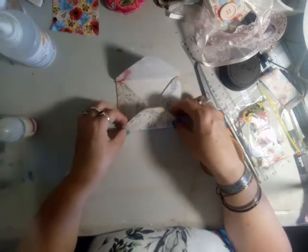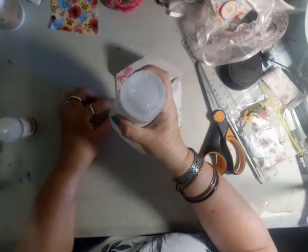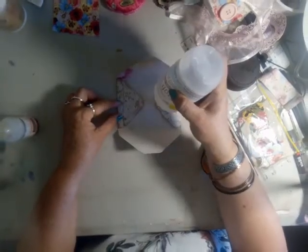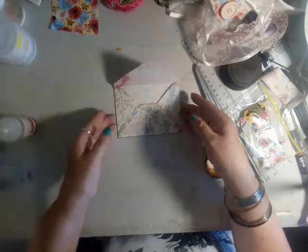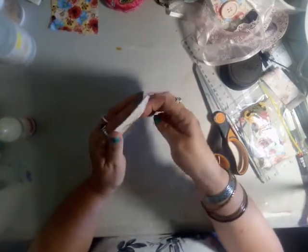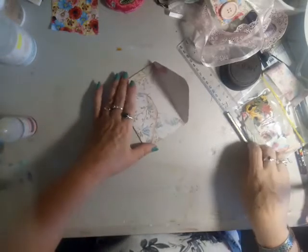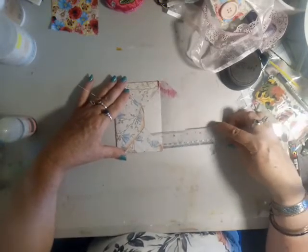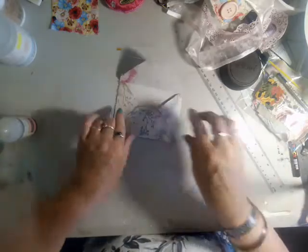So I'm just going to add glue onto these edges. Around and up to here. Glue that down. Then we have our nice envelope. Just wait for that to dry a little bit. Good idea just to pop a ruler in or something just to make sure you haven't glued it down to the back of the envelope. Okay, so that's all ready.